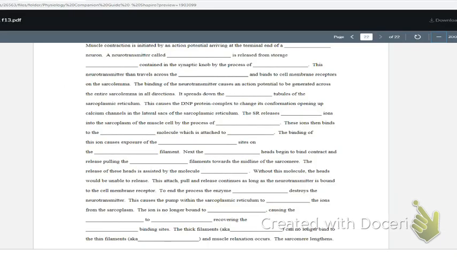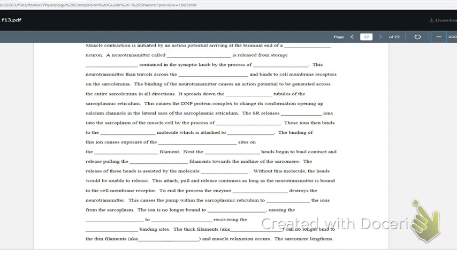So this is taking a look at muscle contraction and trying to see if you can fill in the blanks. If you can't fill in the blanks yet, you don't know it. You want to make it your own. You want to be able to explain it in your own words even, but maybe you can try by just filling this in. All right, so here we go.